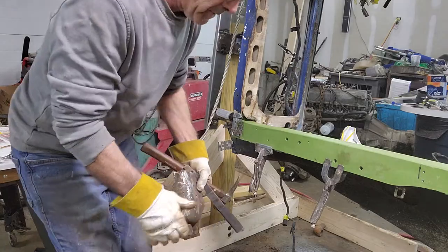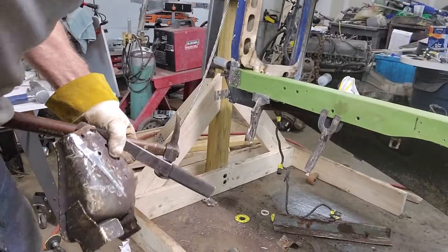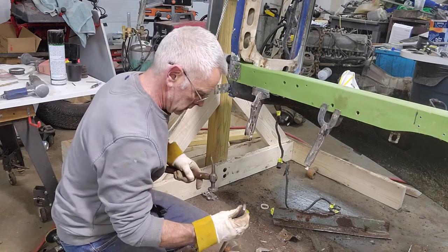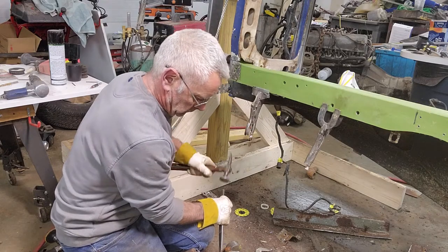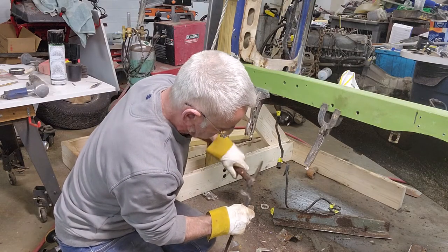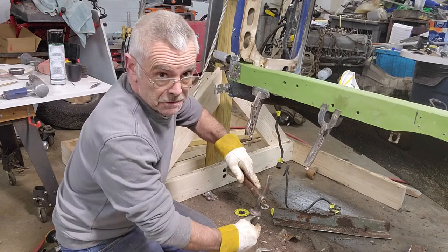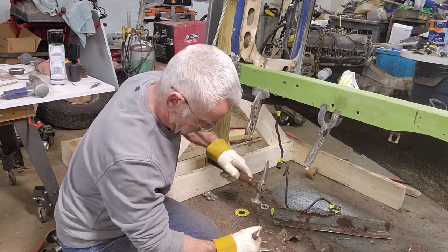And my rotisserie right down here makes for a really good something for a dolly, because I can just hammer on it and it saves my floor a little bit. Now, I should have ground this down more before I started videoing. I thought it was just going to knock right off, but it's not. It's all good.